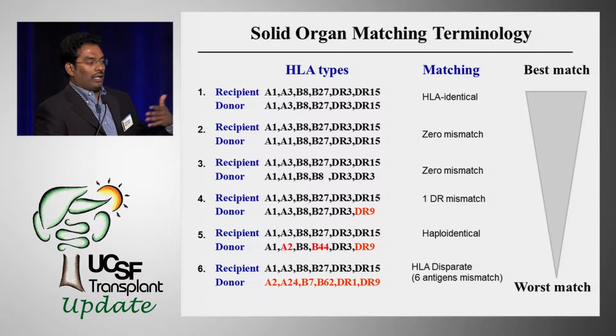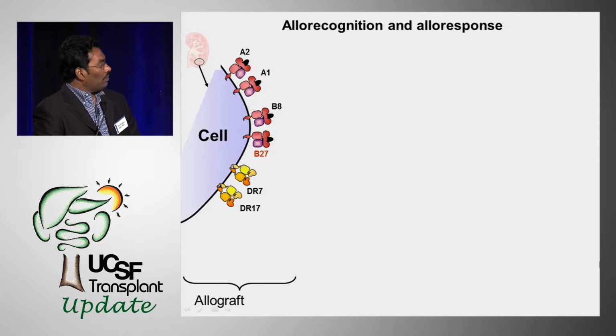So if the organ gets infected, there is no biology of antigen presentation. There are different varieties; there can be one mismatch or haploidentical and so on. I'm not going to talk about these mismatches, but the better the match, the better the outcome, and the worse the mismatches, the worse the outcome. So in transplantation scenarios, if the kidney expresses this set of HLA molecules and the recipient also has the same HLA, there's not much problem, no alloreactivity.